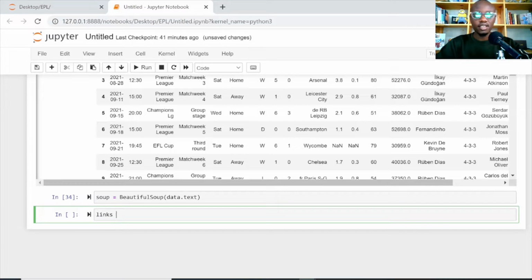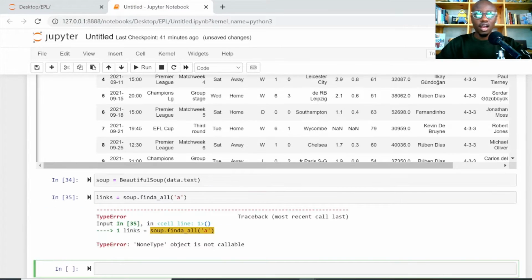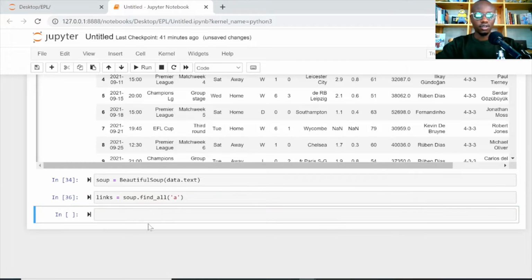Then after doing this, we'll just take links. Let's just say links equals soup.find_all. Remember, we used find_all previously. Let me just write this real fast, and it will find all the A tags. Then we're going to use list comprehension here. So we're going to say links equals l.get, and then this will get the href, for l in links.